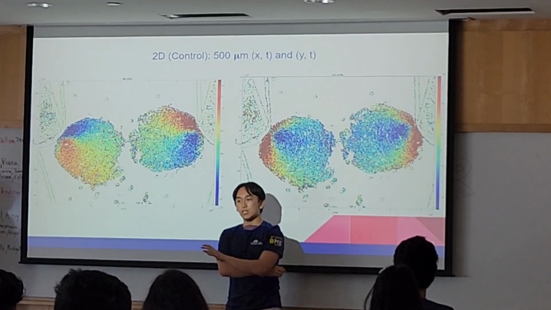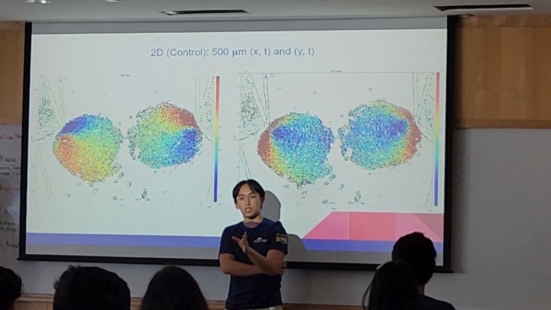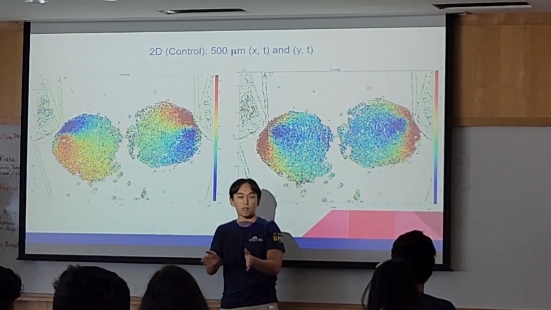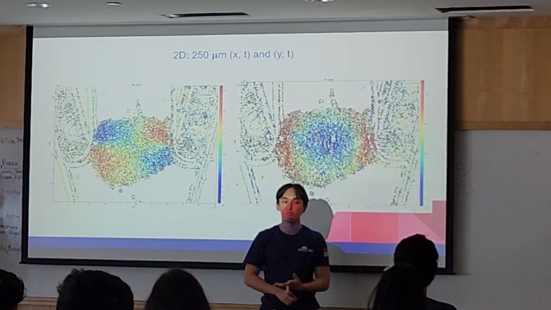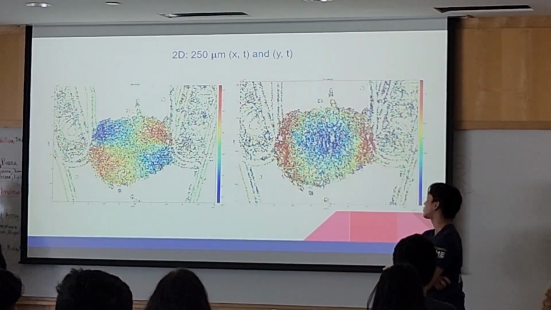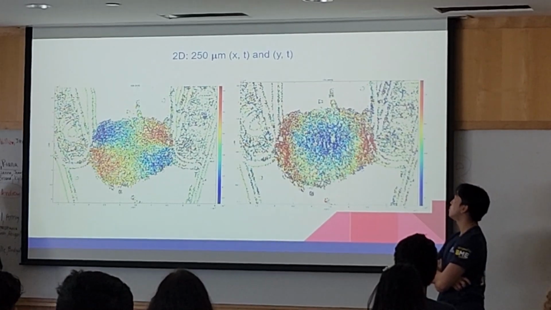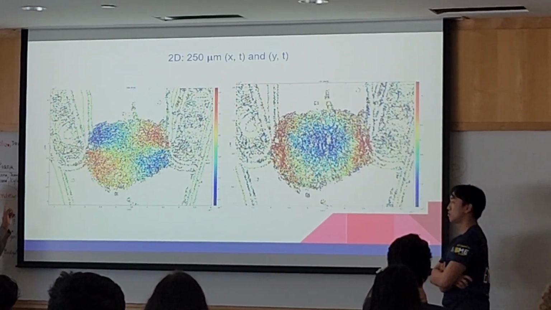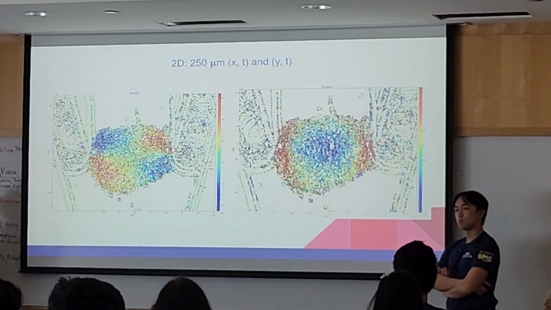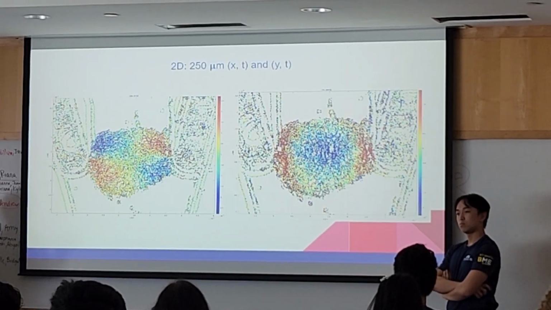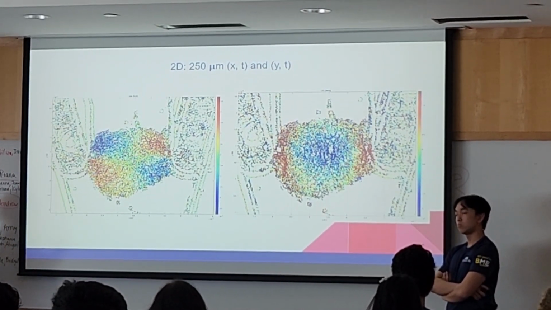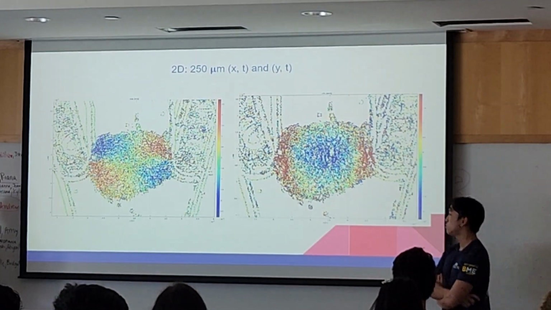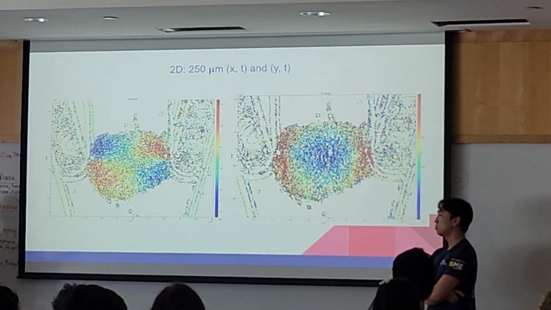My colleagues here, this is the control that we had. This is the typical one they use in the lab, which is 500 microns wide. We also tested 250 microns and 750 microns. The 250 micron is the smallest chip that we use. Here you can see that in the smallest channel we had the smallest vortices, and the cells were a little bit closer together. This created a more uniform velocity, which we assume would mean more uniform shearing, or more uniform nanopores formed across all the cells.